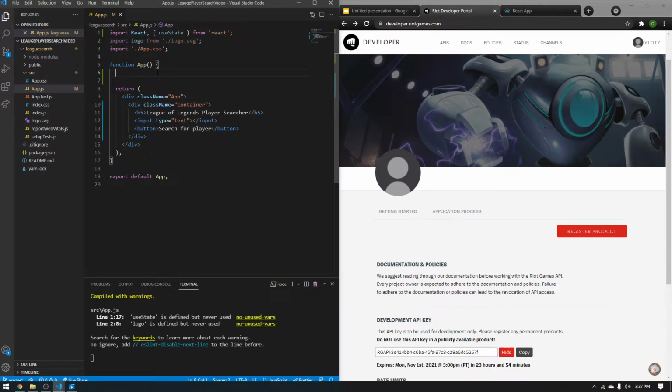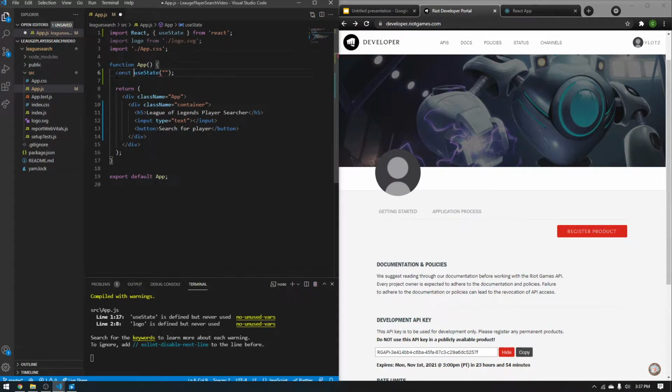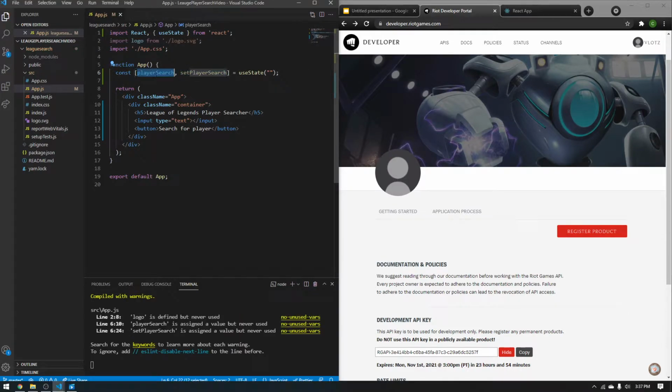And then we can also say useState from React. So useState is going to give us two things. It's a function and you give it a parameter, and it's going to give us two things here where you say const the actual variable itself. So let's say player search, and then the function to set that variable. So set player search. That's what makes useState so interesting and powerful, is that the only way to change the value of player search, because as you can see it's a const, right? The only way to change it is to call the function set player search.